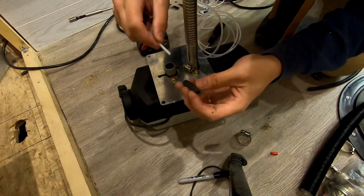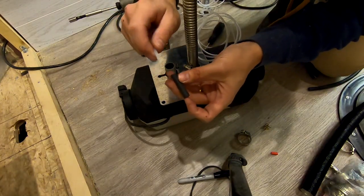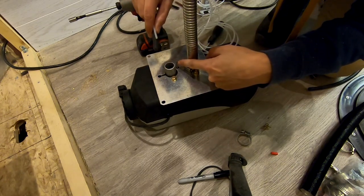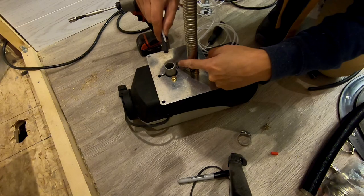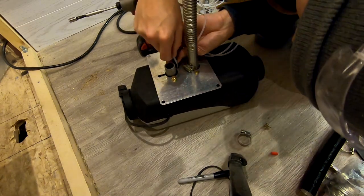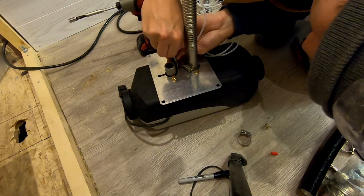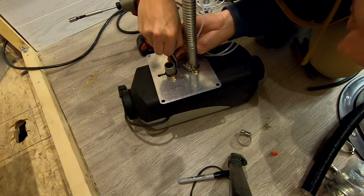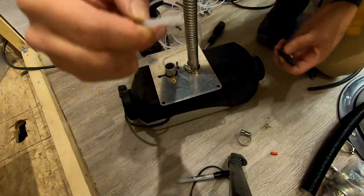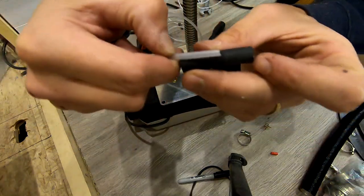I want to make sure that when I push this fuel line in, that it goes all the way till it contacts the fuel inlet inside here. I don't want any gap. So what I'm going to do is just place my finger about where I need, how far I need to push it in. So about that distance there, right? So I need to make sure that I push it in that much.